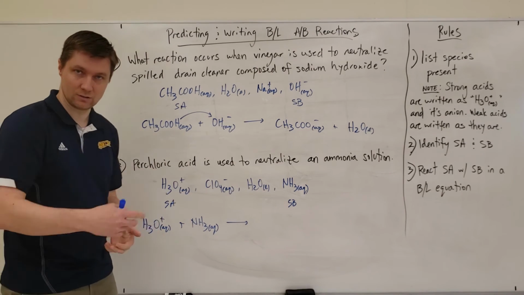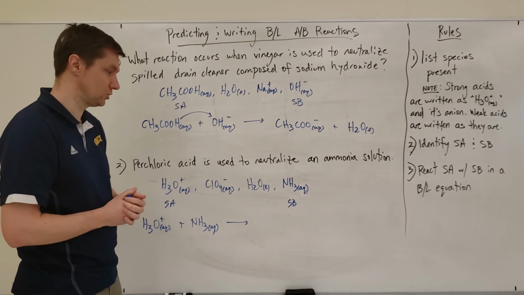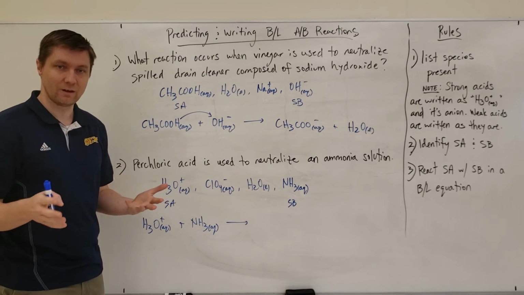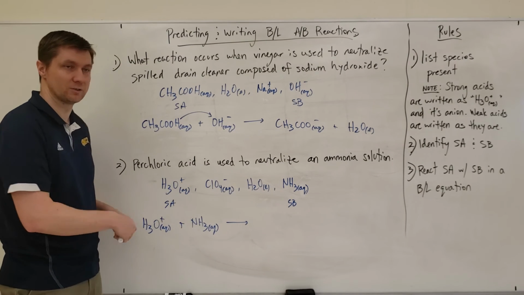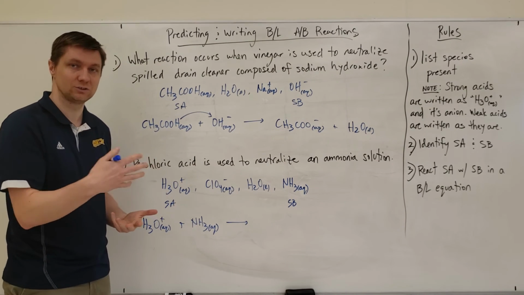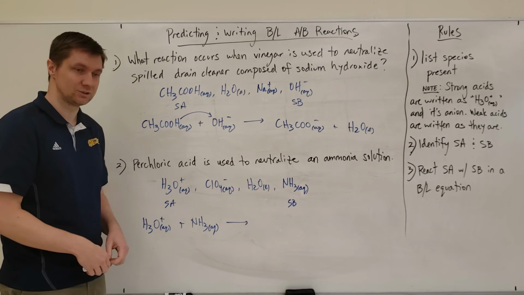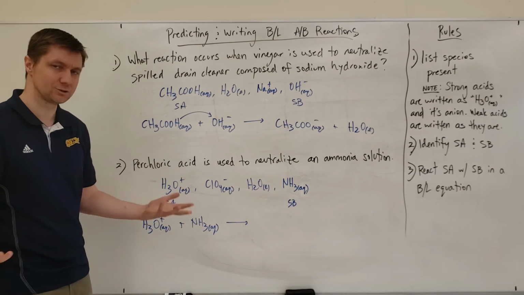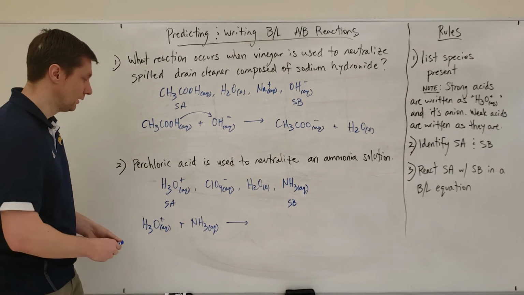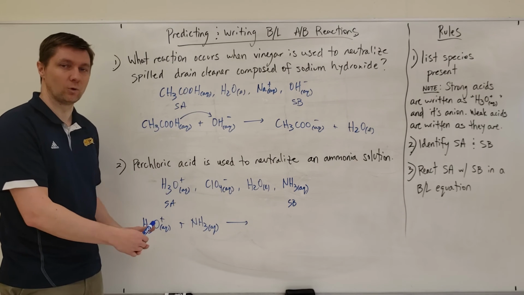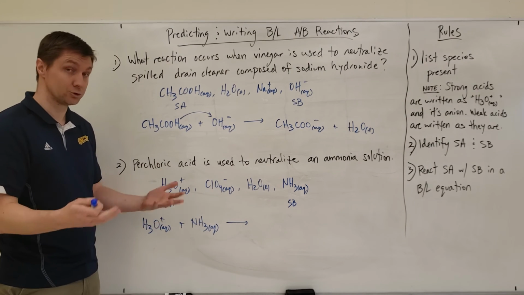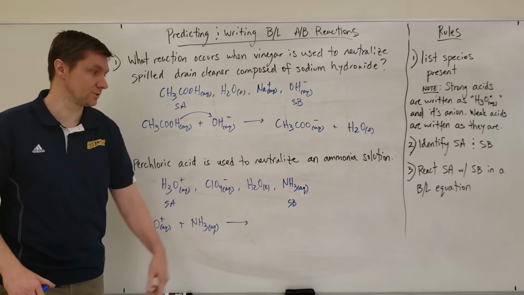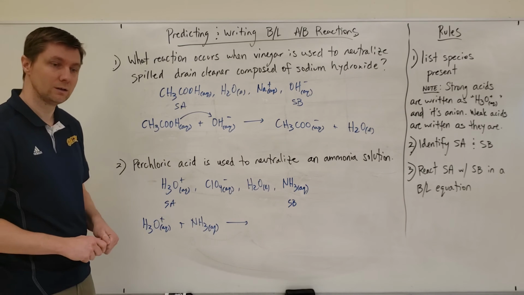I identify, using the data booklet and my acid-base chart, which one is my strongest acid and my strongest base. The most common mistake I find that kids make here is when they list their species present, they write actually perchloric acid, so HClO4, and then they try to use HClO4 in their equation, and then it messes things up, and they don't actually get the right equation. So because we're not writing HClO4, that's not an option when you're selecting your strongest acid. Your strongest acid is going to be just the hydronium ion, and my strongest base in this one is going to be my ammonia molecule.